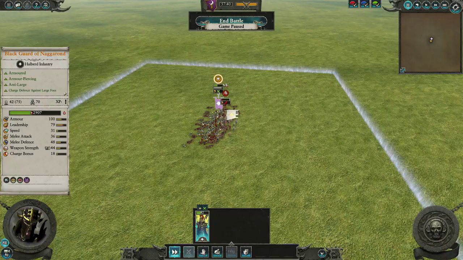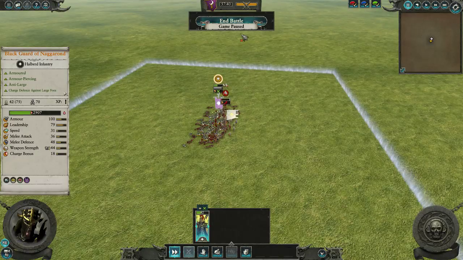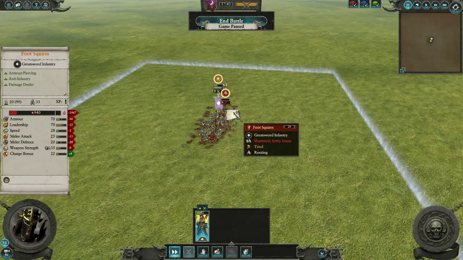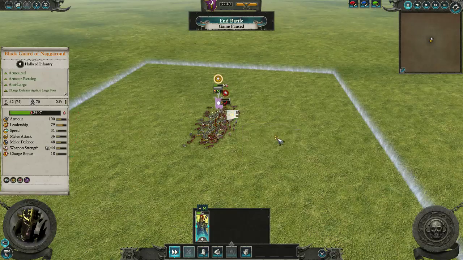57-40. Now, all we need is someone to work on an Elon Musk style AI that plays Warhammer. Okay, and we got here Footsquires 940. I mean, that's coming out. It won't take long. Within 5 to 10 years, there will be a true AI for Warhammer games, or for Total War games, and it'll be impossible to beat.